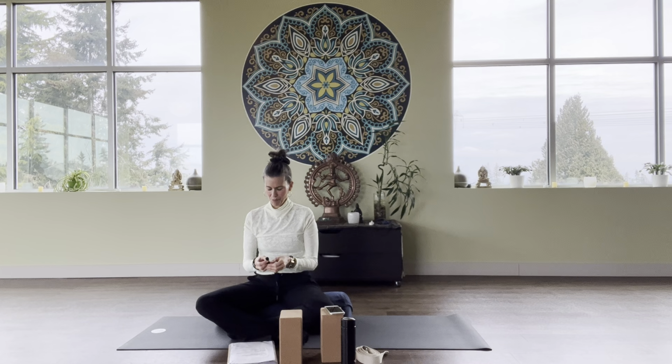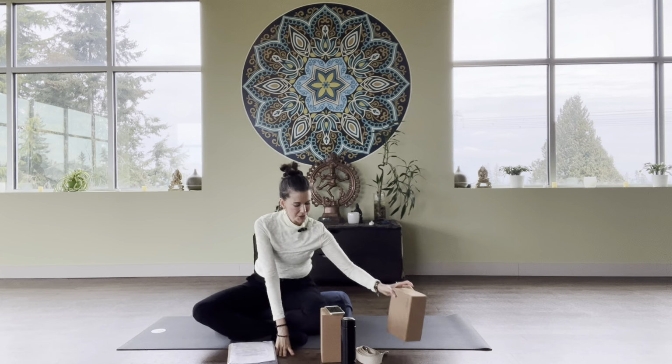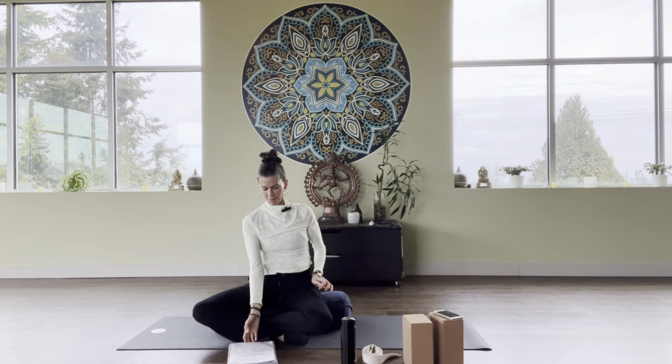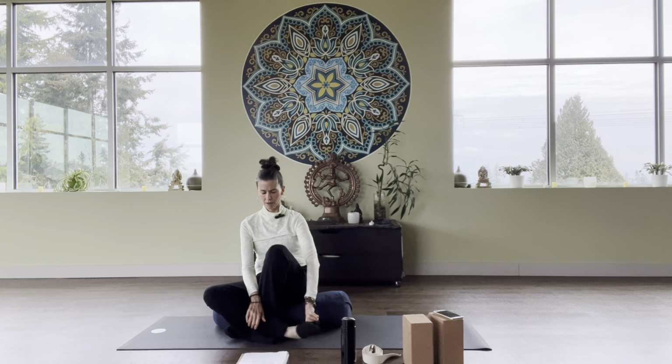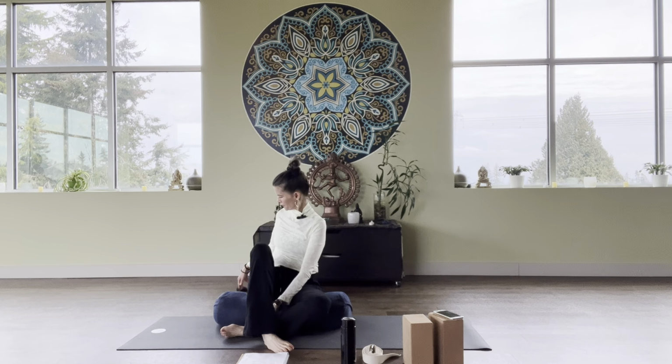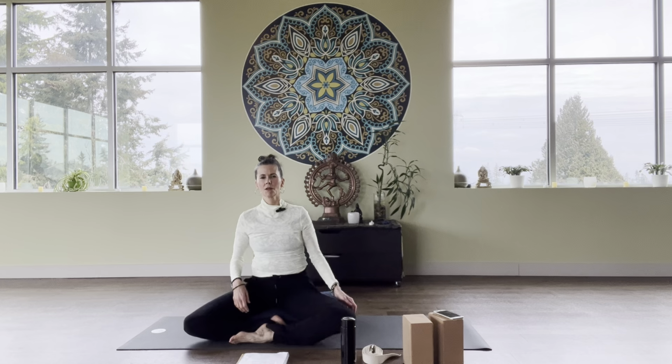We're actually going to begin on our backs, so you can get comfortable on your backs with knees bent. Take just a couple of minutes to feel into your body here. Let the senses settle. Closing eyes, perhaps dropping into that steady breath.